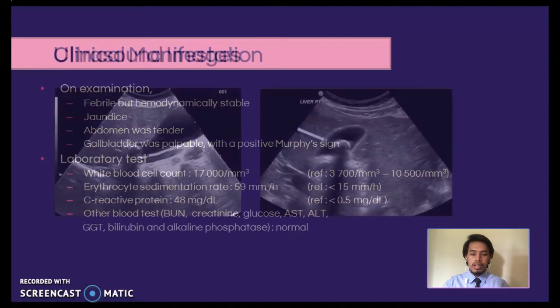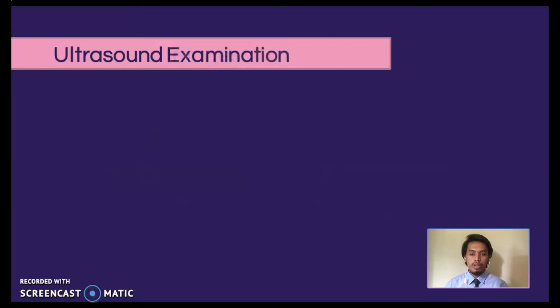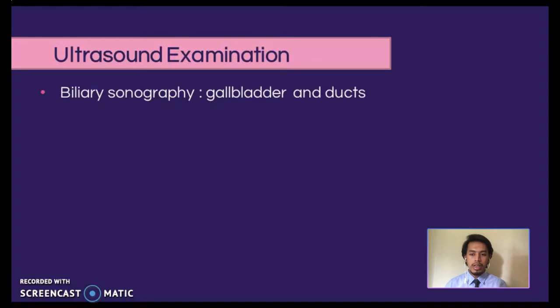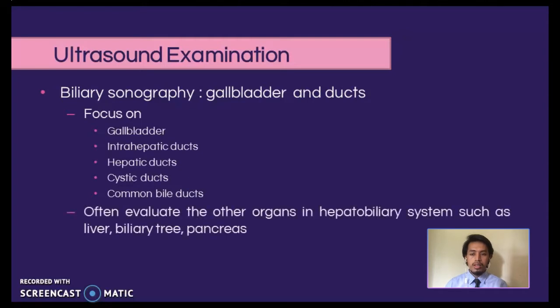So this is the ultrasound image that this patient underwent. In this task, I need to describe the ultrasound examination performed for this patient. Regarding this image, the patient underwent biliary sonography, which evaluates the imaging of the gallbladder along with the intrahepatic ducts, hepatic ducts, cystic ducts, and common bile ducts. It often evaluates other organs in the hepatobiliary system such as the liver, biliary tree, pancreas, and so on.